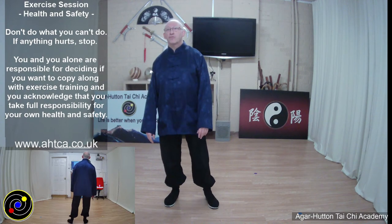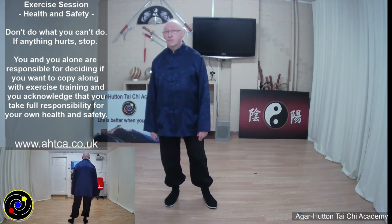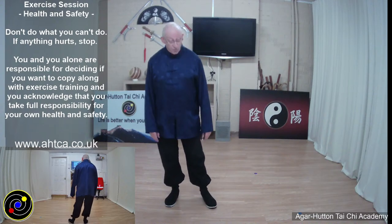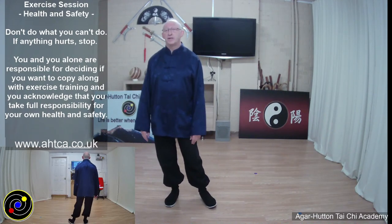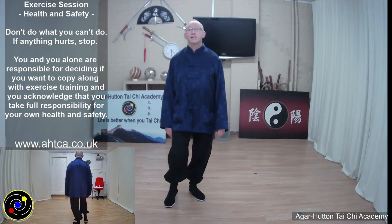Start rolling the toe and heel. Switch to rolling the foot side to side. And toe and heel with the other leg. Trust you're having a lovely day.